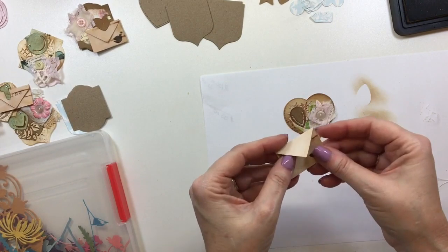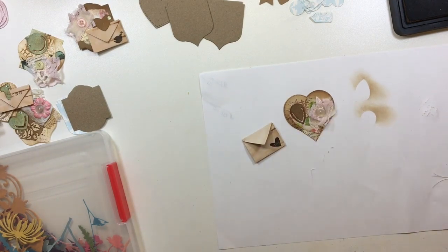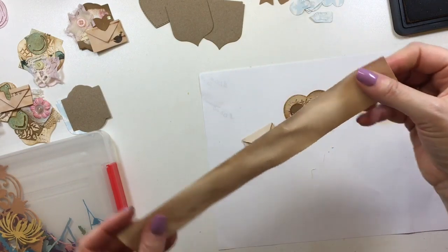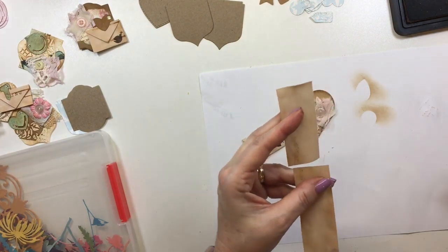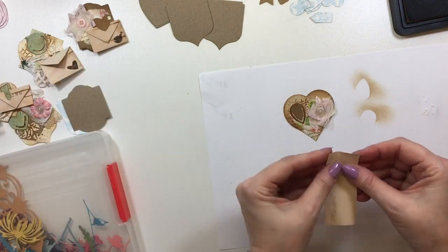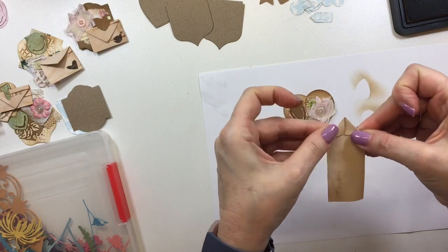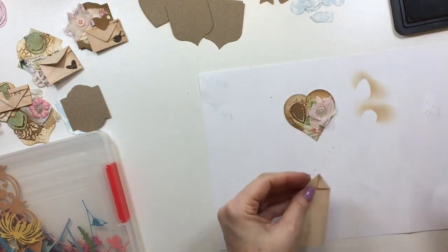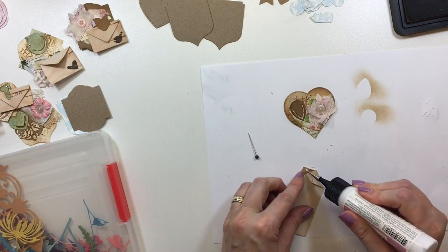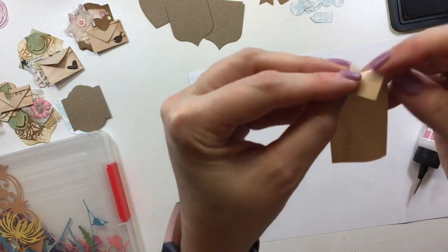will just hold a little notepad. Now what I did here, you've seen these done umpteen thousand times, but I guess I could show you, because somebody may not have seen those. Let me see, where's my scraps? Okay, so you get these off cuts when we're trimming down our pages for journals, and just going to cut that there. Fold that down. And just put a little dab of glue under there. Sorry, I'm trying to do this in a rush. And then fold that down.